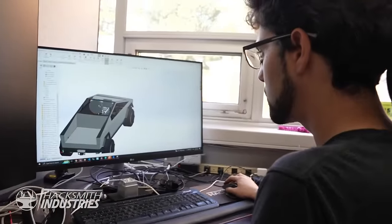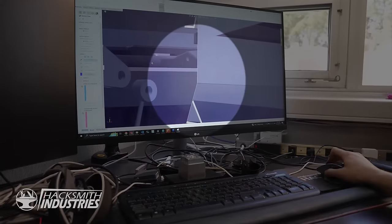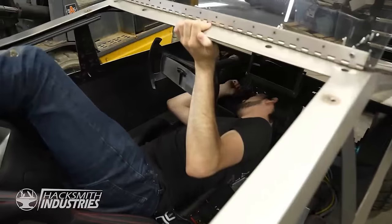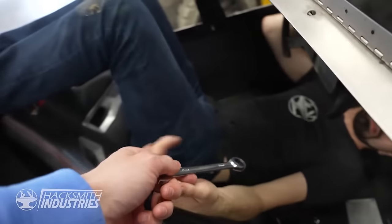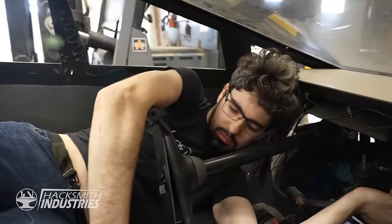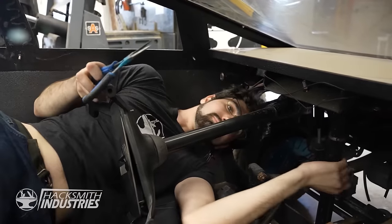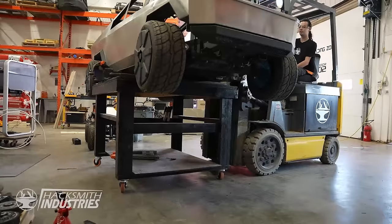So I gotta get all the old steering out. Right now, we are trying to take out this component right here with no room to move a wrench. It might be helpful if you grab me some tools. Sure. All right. Let's try a 13. No. Holy crap, that's gonna suck. So all this is because the steering wheel has too much play? Yep. Now I'm gonna have to work under this because at least it won't crush me.